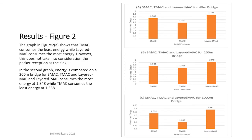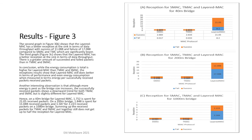We then went on to compare the layered MAC with other protocols in terms of energy consumption. And as we can see here, layered MAC appears to consume more energy than the other protocols in all three network scenarios. However, if you remember, we said the goal is to improve energy efficiency, but not at the cost of throughput. So we then go on to measure the reception at the sink, which has to do with throughput, and we see here that there is a significant difference between the throughput of layered MAC, which is positive, way higher than that of TMAC and SMAC, which means overall layered MAC is more energy efficient when you take into consideration the throughput.